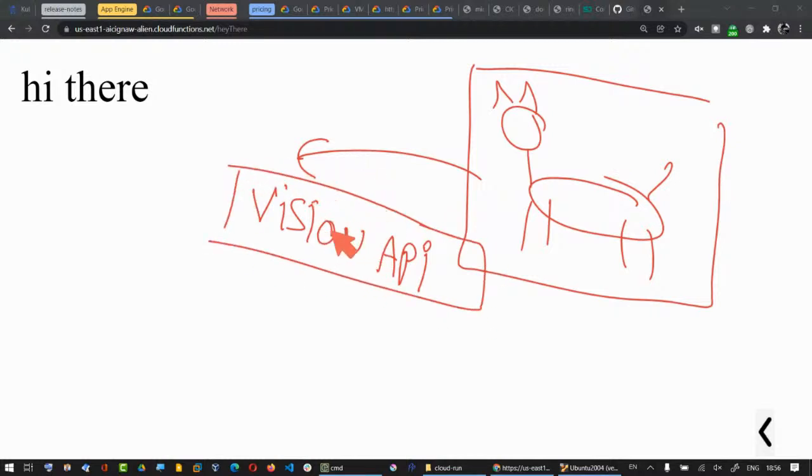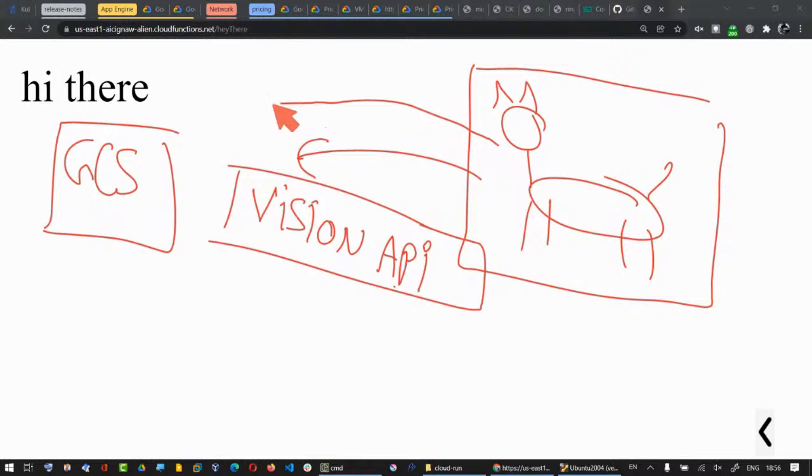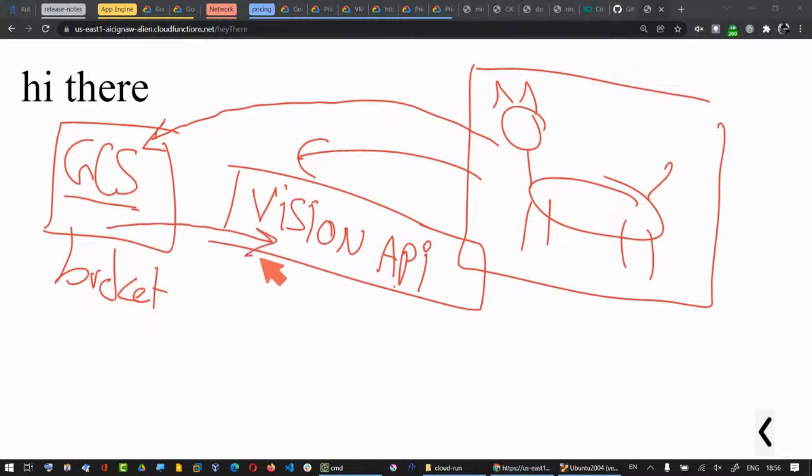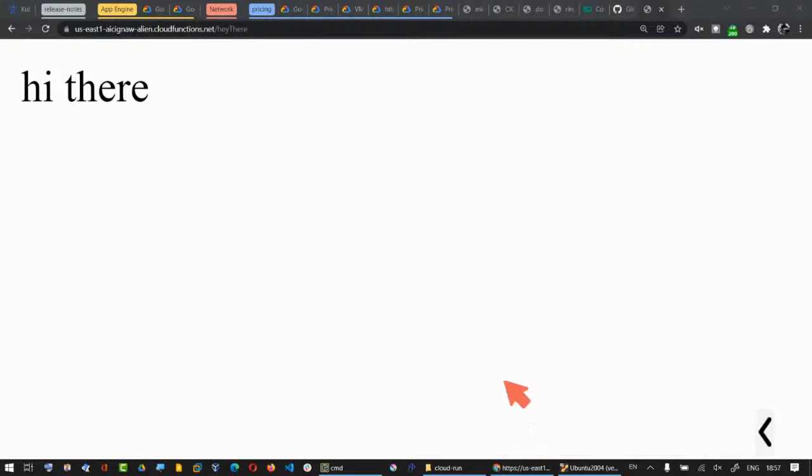So how am I going to trigger this function? I just bring Google Cloud Storage and tell it: each time you see a change in my bucket, we call it a bucket, it is like a disk, each time you find something that changed in my Google Cloud Storage, trigger this function that calls Vision API. This is the best way to use Cloud Functions, using the serverless way. That means that as long as no one uploaded a picture to Google Cloud Storage, my function will not work.